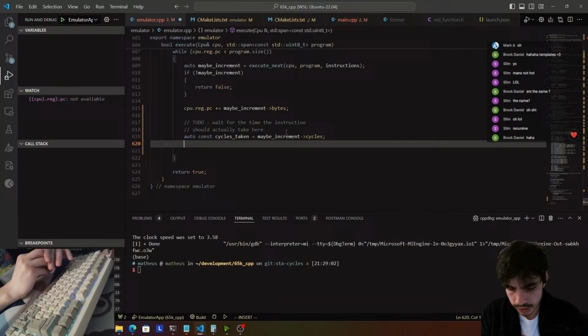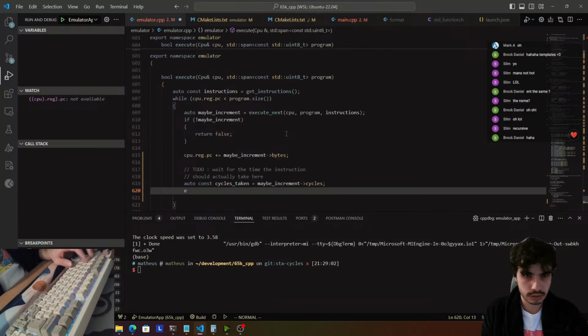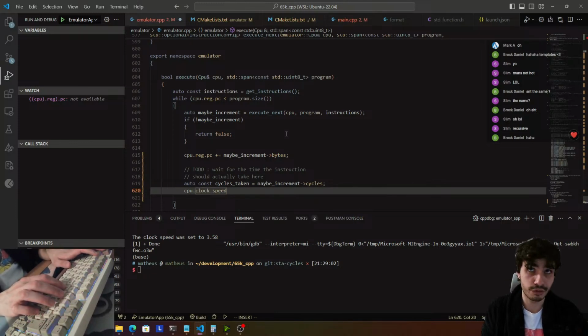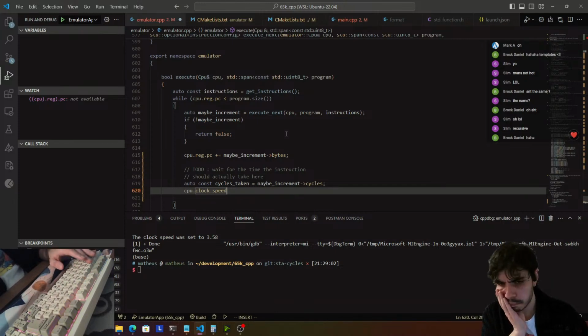So if we know, we can do something like, do we have the emulator here? Yeah, we have CPU dot clock speed, right? So that's the number of cycles that we can do per second in megahertz, right?